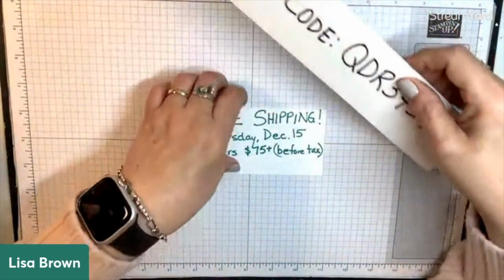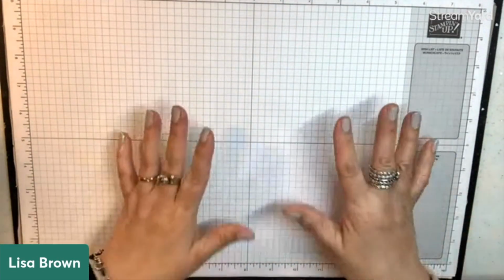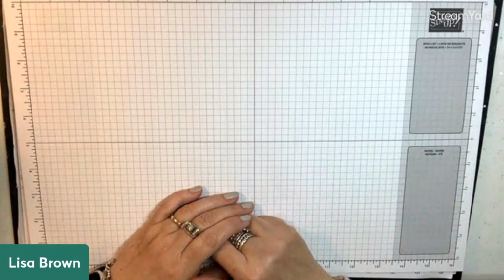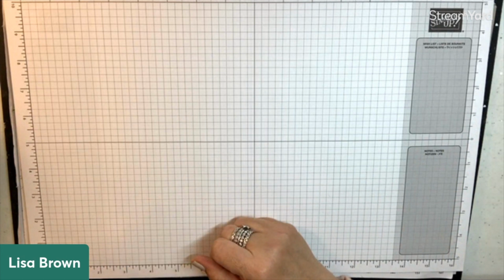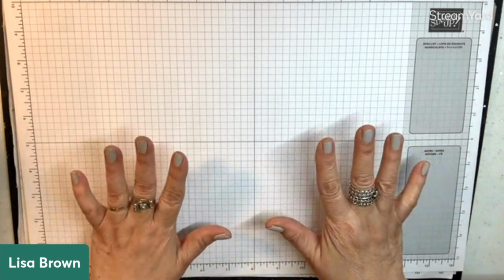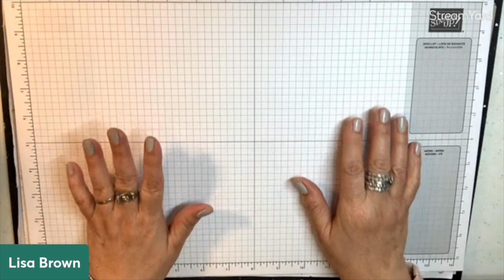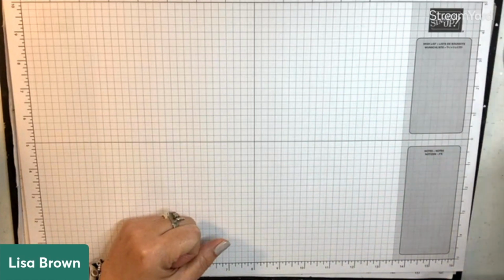So let's get started. I'm going to get the screen bigger for you here. I like to package my little candies or little gifts that I put into stockings, and so I wanted to share these ideas with you. We don't have a lot of time right now because everyone's really busy, but if you have a few minutes, you can do some of these ideas.